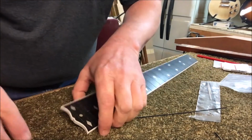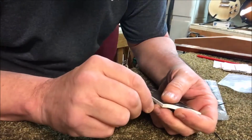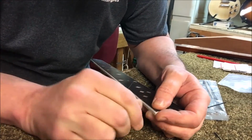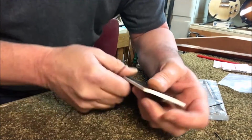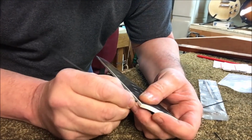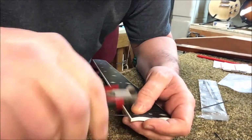Insert the small dot material in, and then I'm going to put a drop of acetone on top of it and let it wick in.